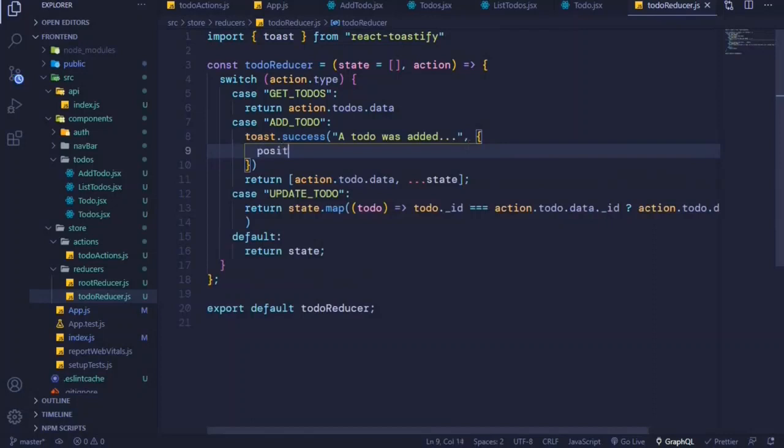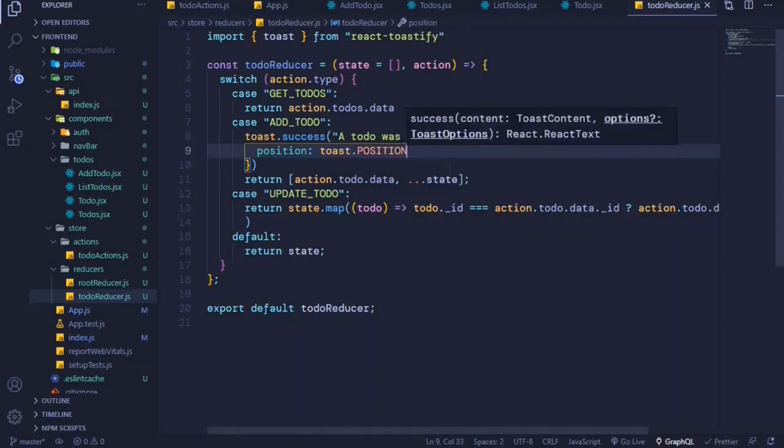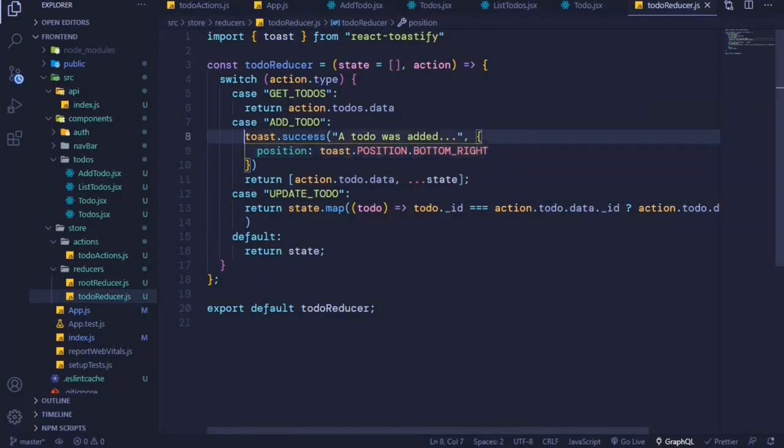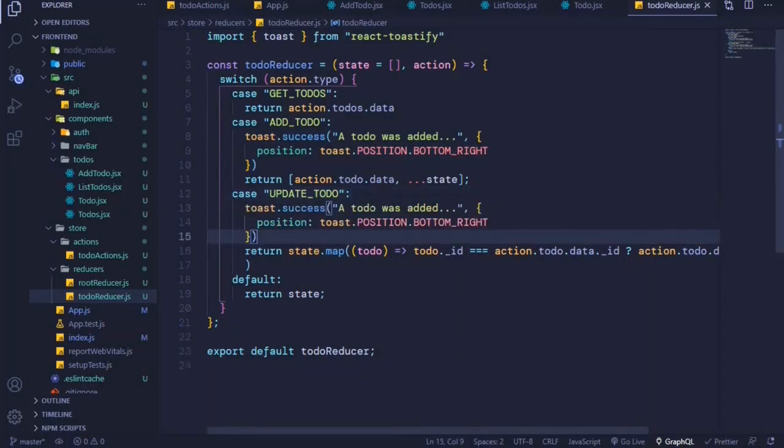So position colon toast.position and then .bottom right. And now if we successfully add a todo, this message will be shown. So I can copy this and paste it on our update todo, and the message will be now a todo was updated.